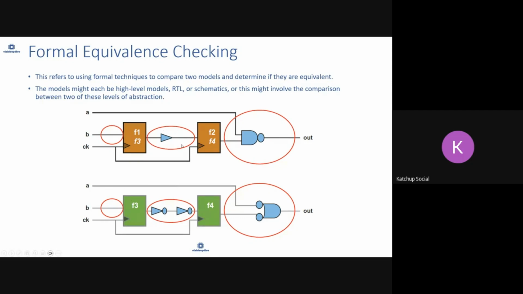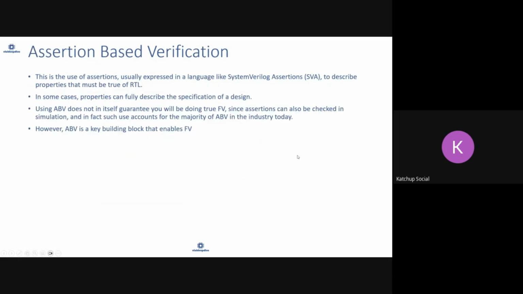So even though the actual logic has changed, since the equation is the same, you can convert this to a Boolean equation and mathematically prove that the function implemented here is the same as this function. So this is one of the earliest, and very commonly used, applications of formal verification, which is equivalence checking. Initially, people used to say, okay, you are doing formal verification means you are doing equivalence checking. But of course, things have changed after that.